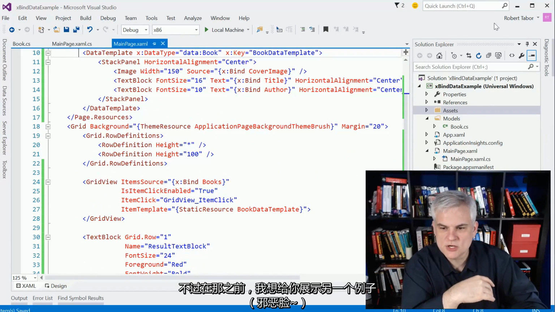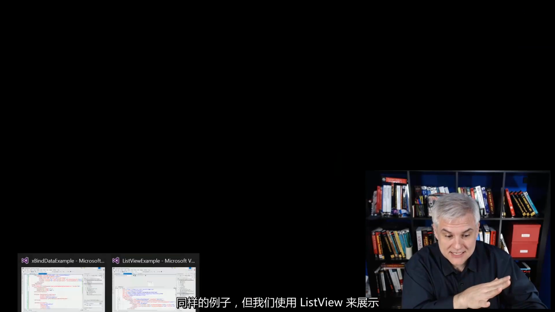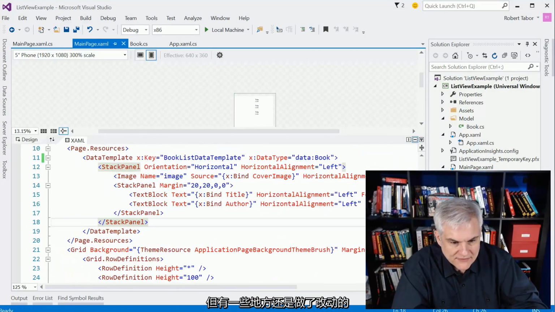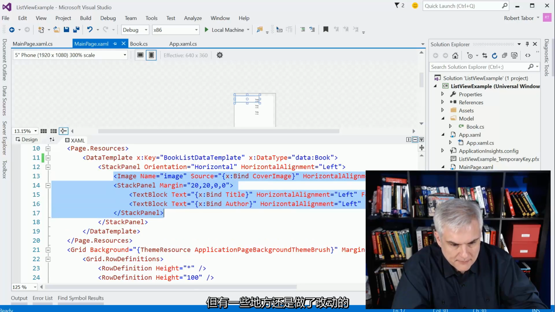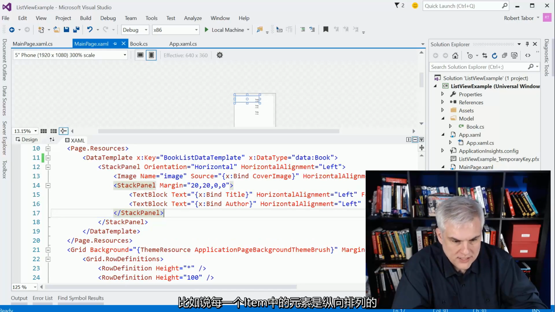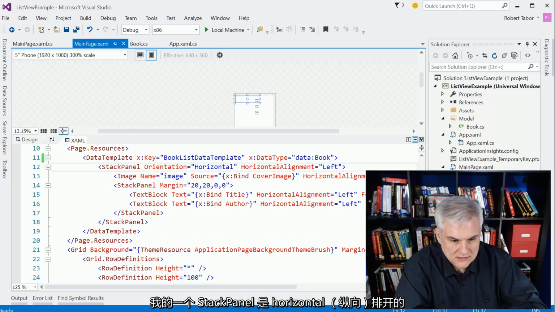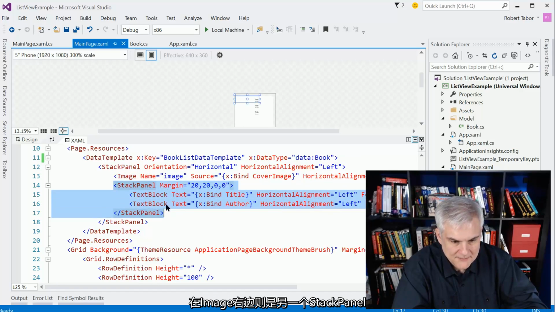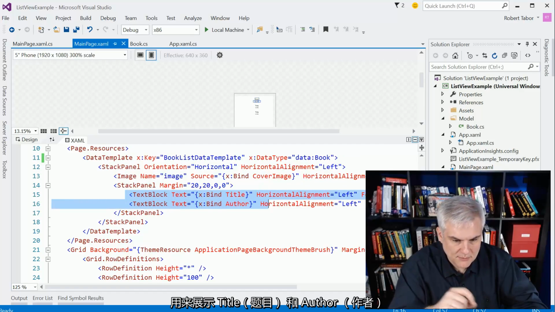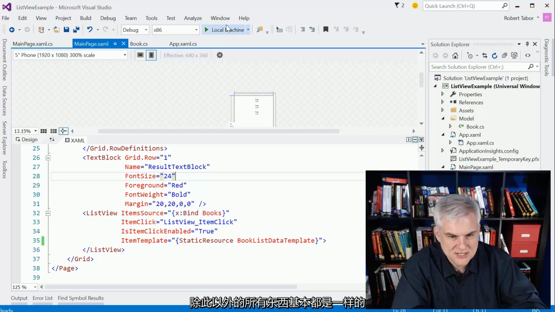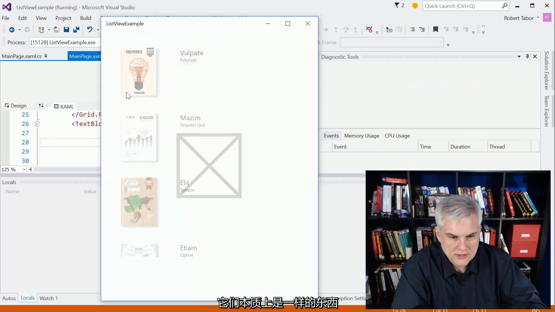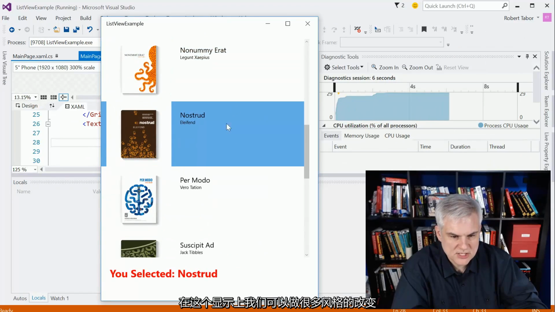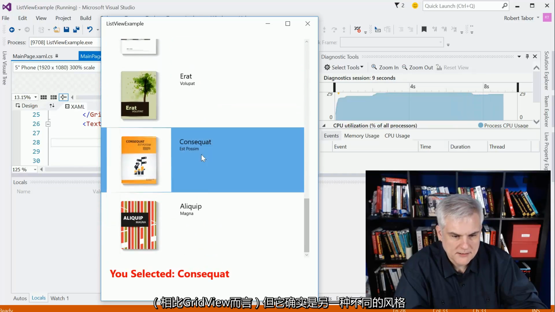Now before we conclude this, I want to show you the exact same example except using the ListView control. So look, it's almost identical in every way. The only difference is that I changed up how the data template is oriented. So I have one stack panel that's horizontal, and so I have the image first on the left hand side, then I have another stack panel to the right of it with the title and author kind of above each other, and you'll see how it's changed. But everything else about this example is identical. Just wanted to show you that it's essentially the same thing. Okay, one single column. Now inside of that column we can do as much styling as we want to, but it's just a different look.